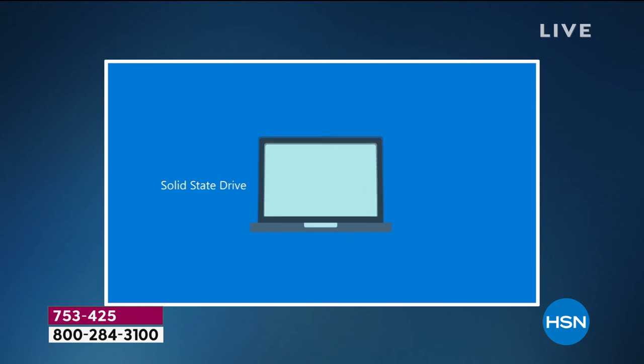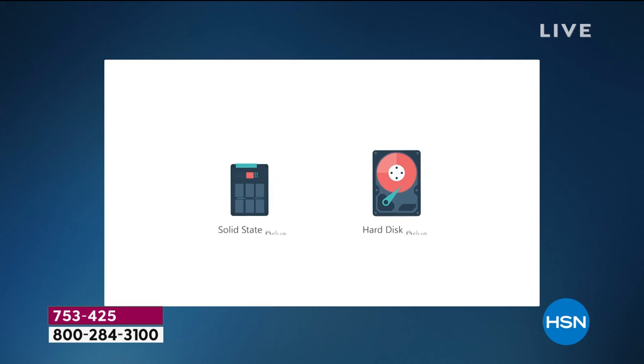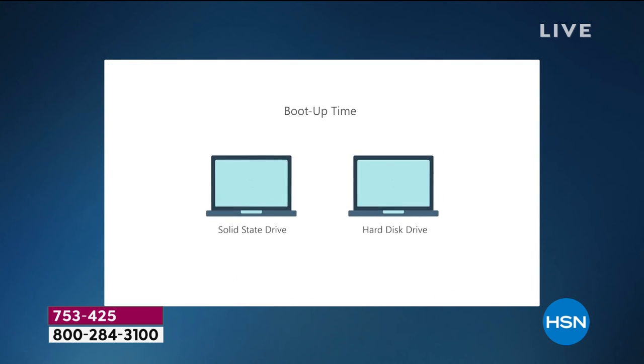These are the advantages. This computer is lighter, quieter, and faster. Faster boot up and shutdown. Your applications load more quickly. An 8 hour and 15 minute battery life. No moving parts. It's quieter because there's no fan in there. It only weighs 3.2 pounds. And look, watch this for a second. On the left-hand side, you see how much more quickly programs open? That's because of the solid state drive compared to the hard disk drive on the right. It's because that drive doesn't have to start spinning, doesn't have to go from not moving to motion all of the time, which takes a lot of energy and takes a lot of time.